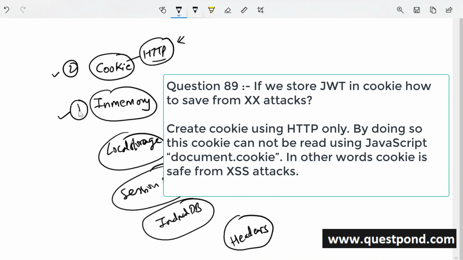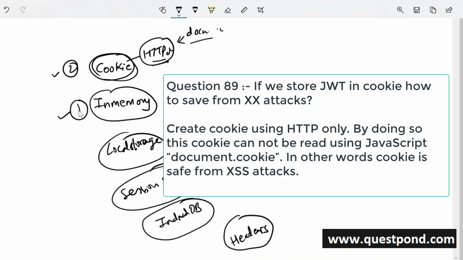by JavaScript. So in other words, if somebody injects a JavaScript into your web page or into your application, he can write code like this, document.cookie, and he can access it and send the cookie somewhere else, and that would lead to exposing your JWT token, right? But if you make it HTTP only, then that is a difficult thing. So the other choice: I will use a cookie and I will make it HTTP only.